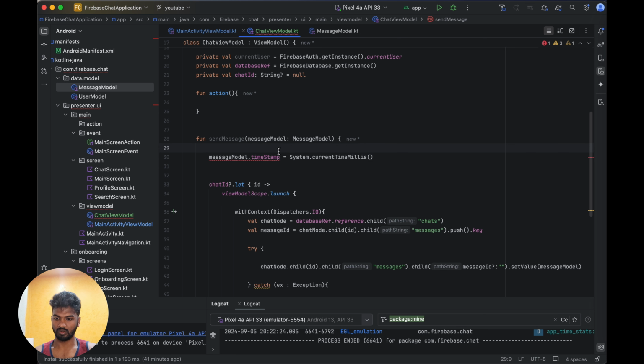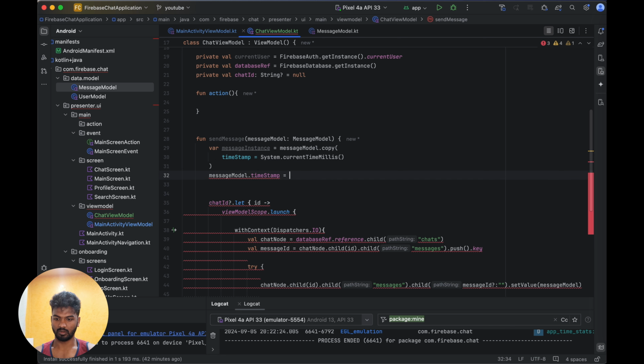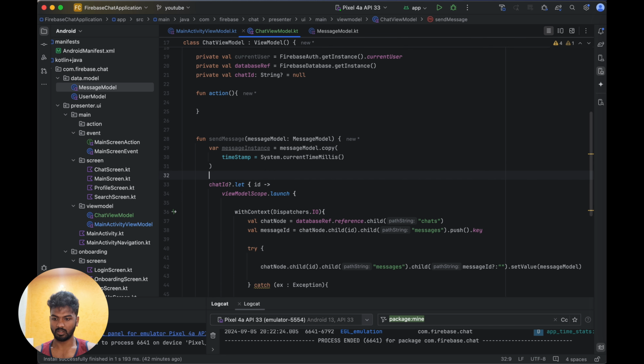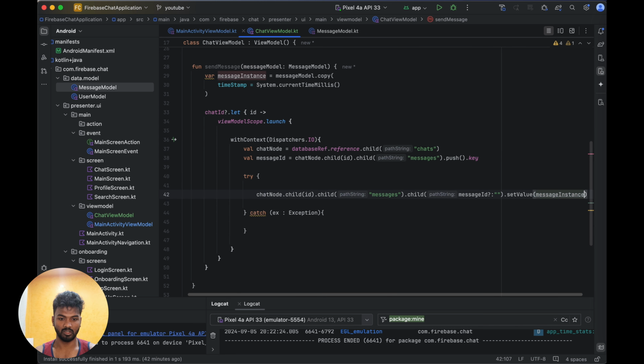What we can do is, where message instance is equal to message node dot copy. Here we can add this timestamp, we can use it like this. Now here we can use this message instance. So this is how it will work.